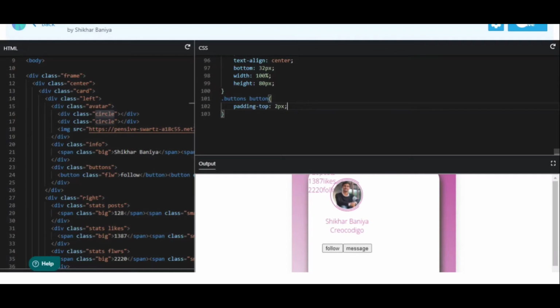Next, let's text transform it and make it capitalized. So the first letter will be capital. Next, what we want, text align center. Font size will be 12 pixel. Let's make it something bold. So font weight will be 800.